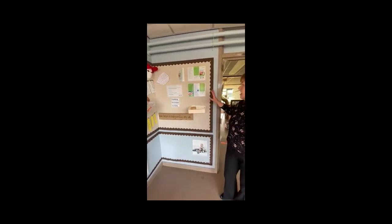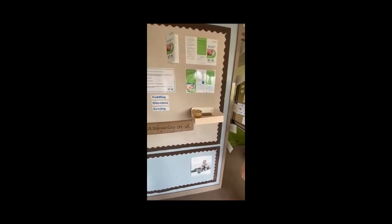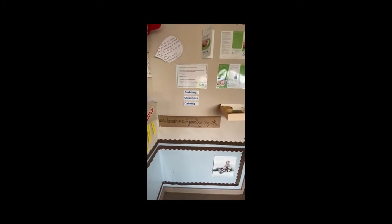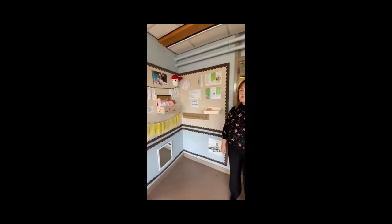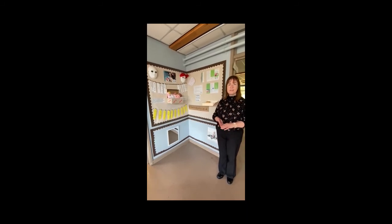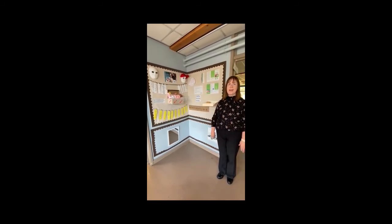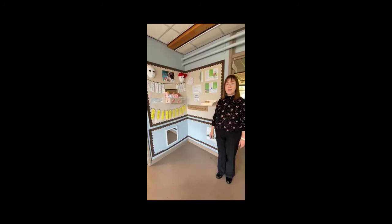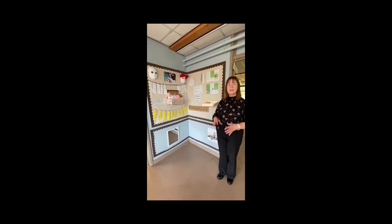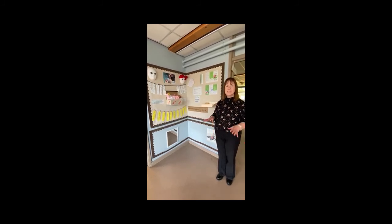All of these resources that we see on the board here can be accessed from the Lancashire Safeguarding website. The web address is here. It is the Children's Safeguarding Assurance Partnership, so anyone can access these resources and they may be useful to have in your environment, especially for new parents, parents who are on their own, parents who are saying they've got a crying baby, they haven't slept for a few nights. You can reinforce to them that there is support out there, and that you're there to enable them to meet the baby's needs and just to be calm.